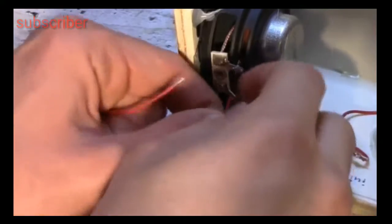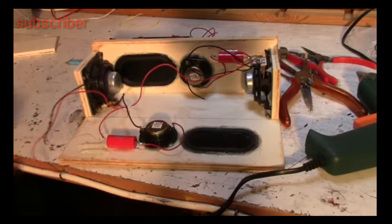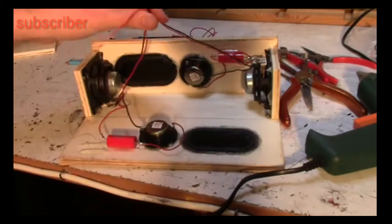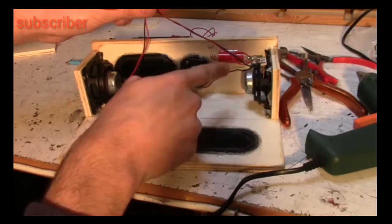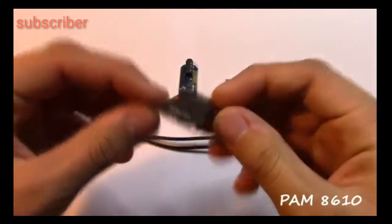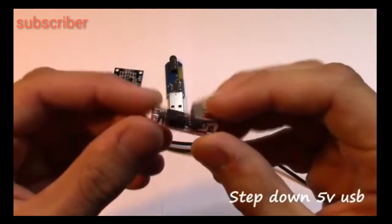The tweeters are wired in parallel with the speakers. These four cables will be wired to the amplifier audio output. In this part, I'm going to show you the assembly of the electronics.